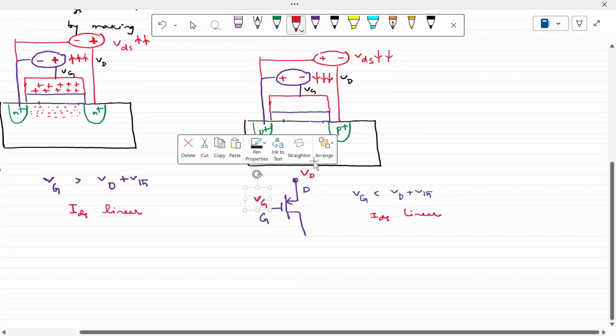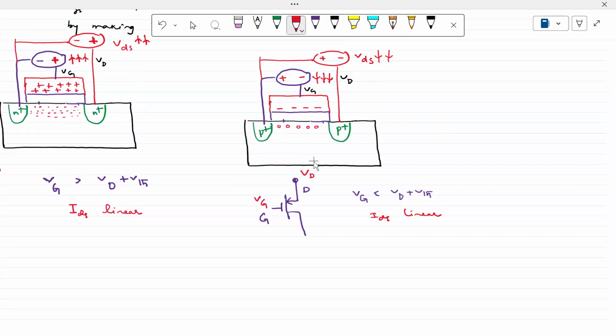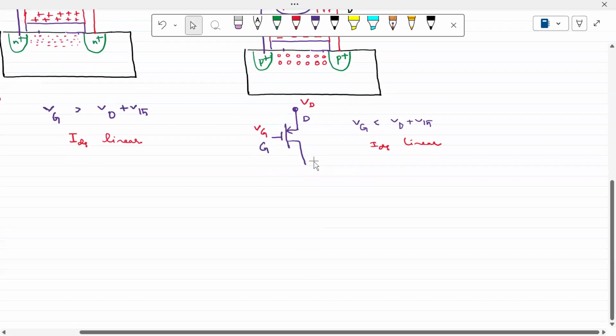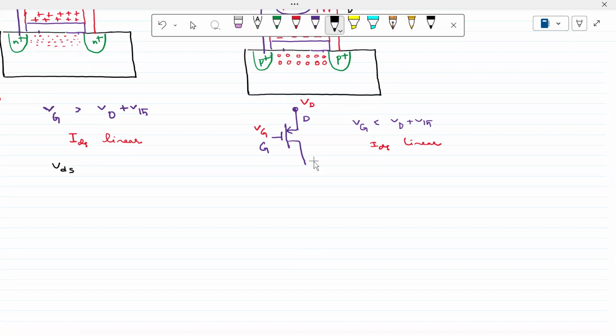If it is more positive and negative that you have to apply here, the holes will be developed here. If you apply more and more negative, then effectively the channel will be formed all over the silicon dioxide area. Okay. So this is also something else we can write. Therefore, the drain to source potential is less than the gate to source potential minus the threshold voltage. This is another way of looking at the equation, but inherently that is the meaning of it.